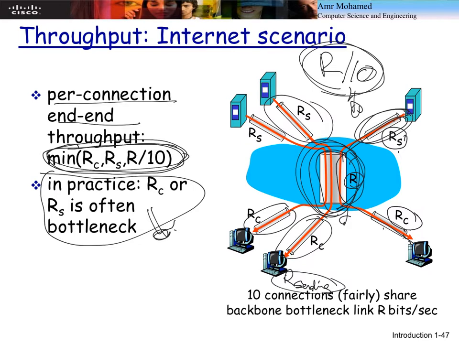If you have specific quality of service differentiation between these users, which is the topic that Habir covered last time, then in that case, the core network may choose to give data rate to one user more than the other, on purpose. In that case, the average throughput, the average data rate provided to each end-to-end connection may not be R/10. Maybe something different depending on the characteristic of the application, whether it's a video application, text application, graphics application, and so on. Okay, any questions?